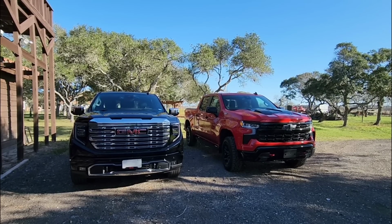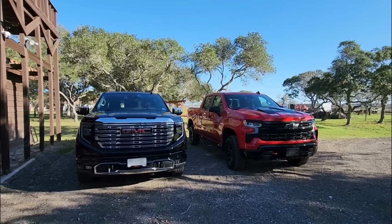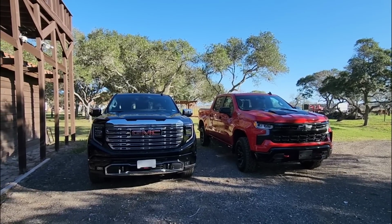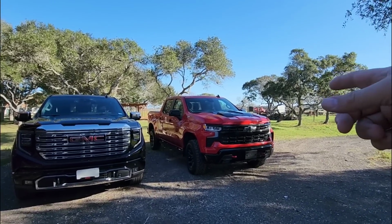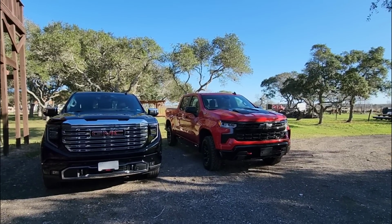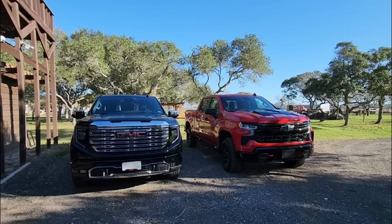The tailgates are higher. You used to be able to reach into the back of a half-ton truck and get something out, but you can't anymore. No, that's true. In the case of this Denali, which sits relatively low for a modern four-wheel drive truck, it's not as difficult as some, but to be able to hop in the bed or reach over the bed of this Trail Boss or even my F450 or most modern day pickup trucks is a chore. And to be able to reach anywhere near the center is almost unachievable. It's just not practical because of how big these trucks have gotten.